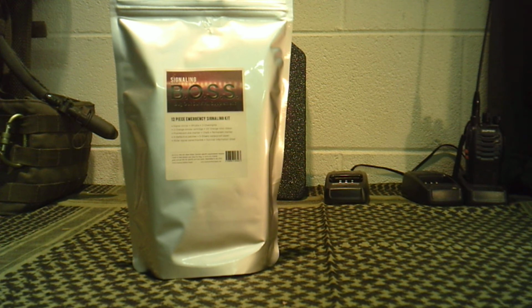They actually launched the BOSS products over a year ago now, and BOSS is an acronym for Bug Out Survival Supplements. They're individualized kits designed to take care of a specific task in survival. They originally launched with the hunting and fishing kit, and then I think the fire kit next. They had a navigation kit, a water kit, a shelter building kit. So they have all different kinds of kits designed to tackle a specific task or problem during a survival situation. The newest kit they've launched is the signaling kit. So we'll get into that and look at it.